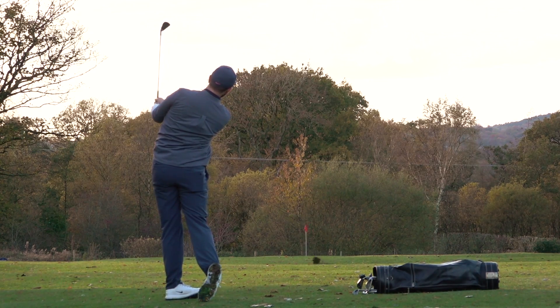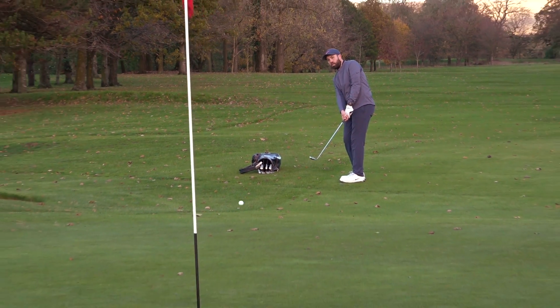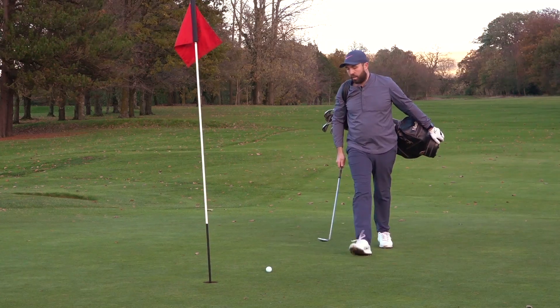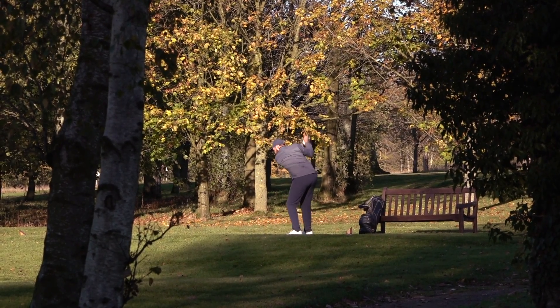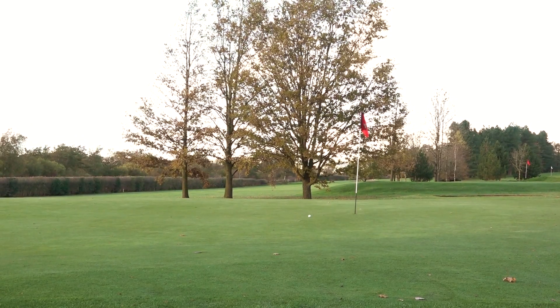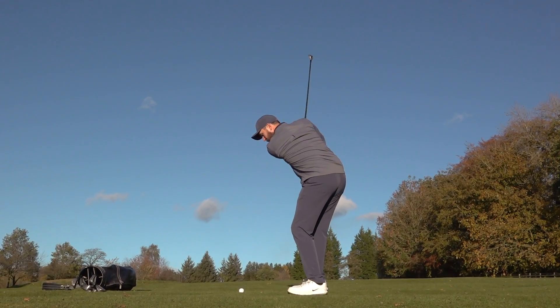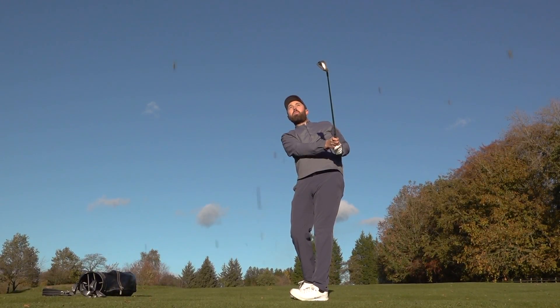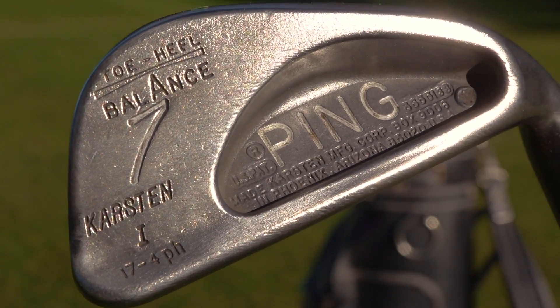This is one of the most important things I've learned so far about hitting these irons that are 50 years old: they feel great and I'm having a lot of fun. The flight and feel is superb and they're spinning a lot, even though the grooves are old. The extra loft means they don't go as far — about 10 yards less than my current irons. The bottom of the club digs into the ground a little, which is a slight negative, but I'm having a lot of fun. They're just classics — they are superb.